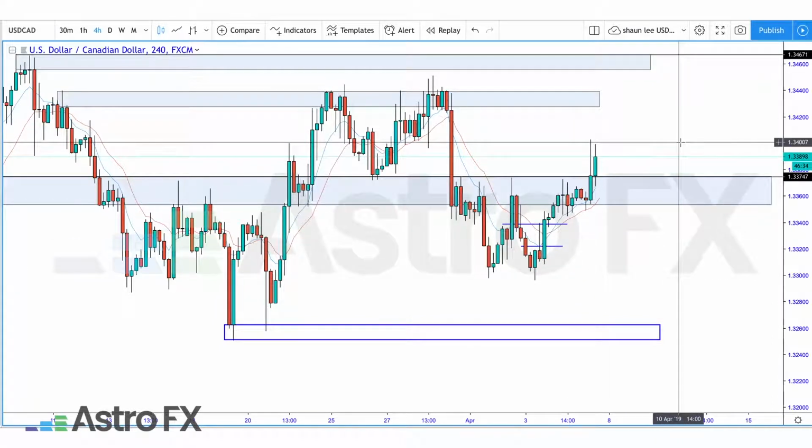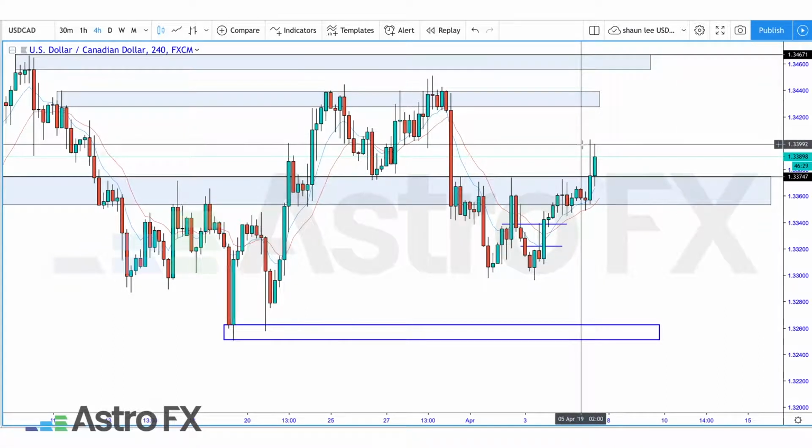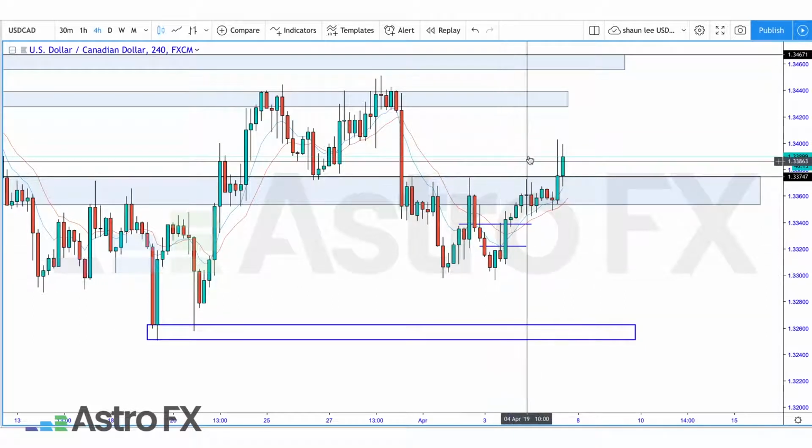And as you can see on this 4 hour time frame, the last 4 hour candle, we spiked into 1.34. We've rejected and closed below, probably around 45 to 48% of the overall up move on that intraday time frame. That tells me that orders have been rejected at that zone. Profit taking is occurring from 1.33 up to 1.34.